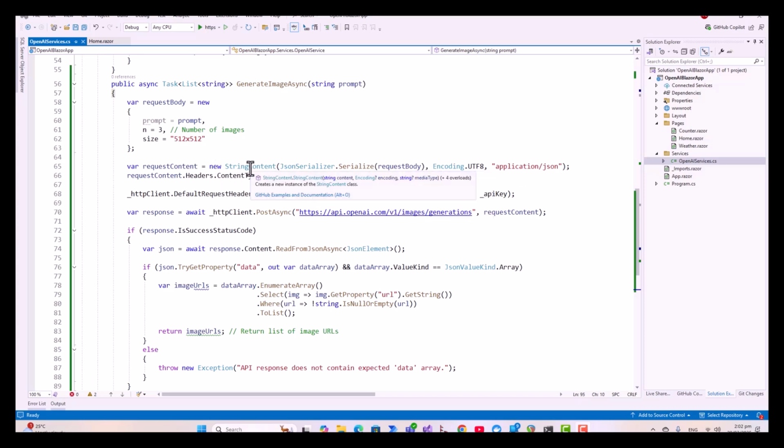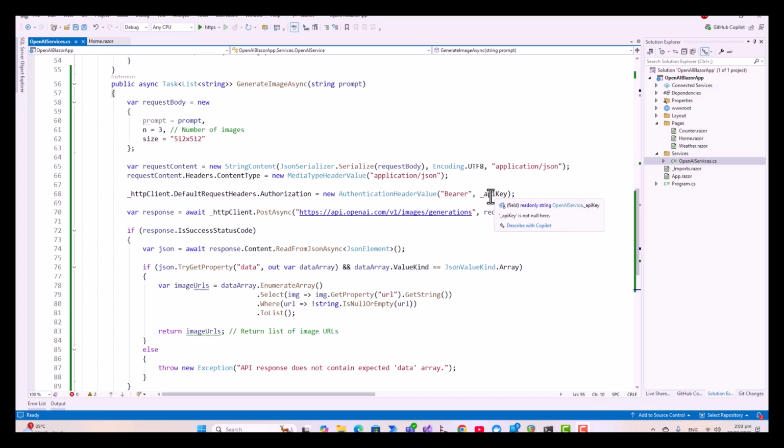And then new string content is wrapping this JSON string in an HTTP request body, and then sets the content type header to application JSON. Okay. And this line is setting the authorization header. It adds an authorization header to the request, and it uses a bearer token, which is the API key for authentication.